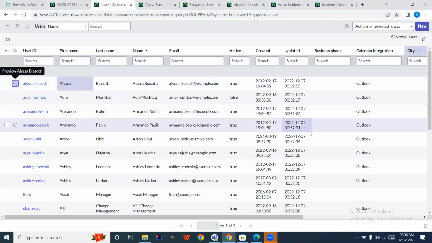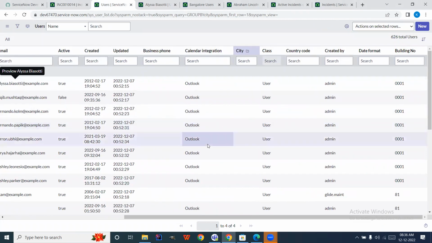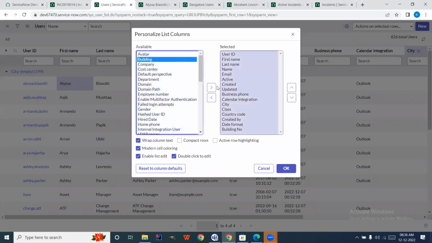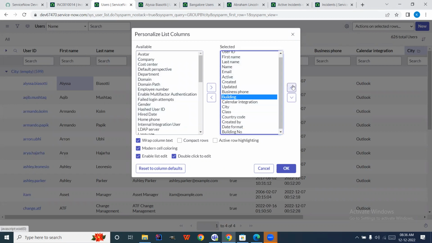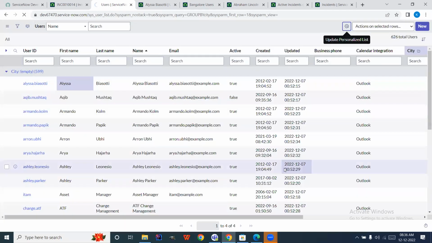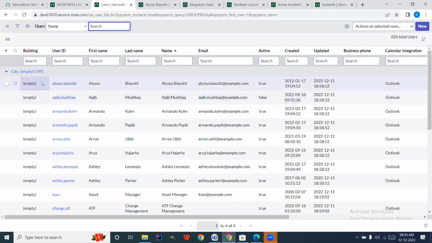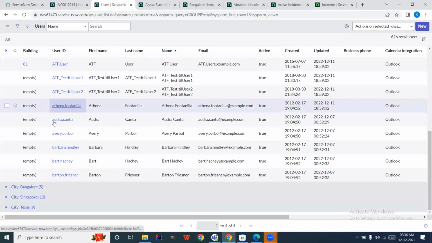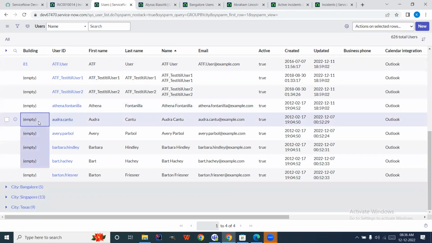What we'll do, we'll give the building the same. Okay, so now we have the data.